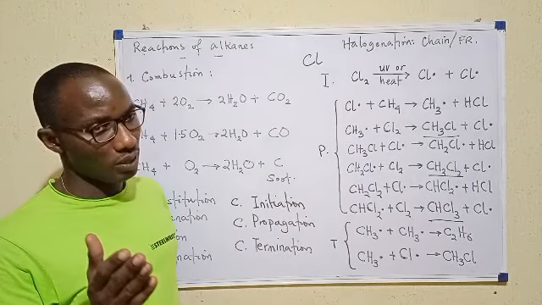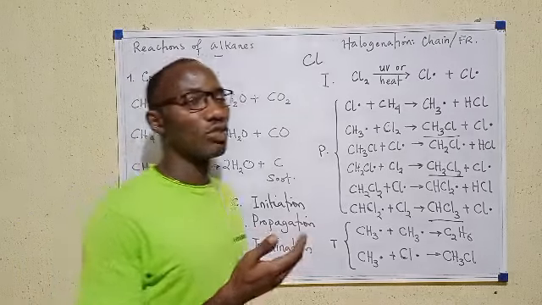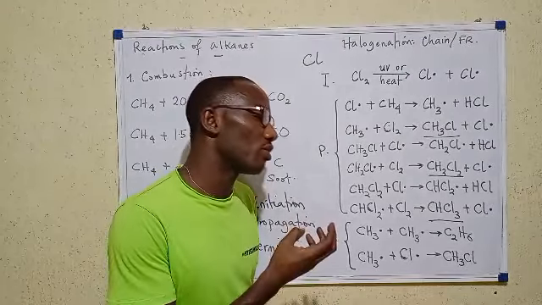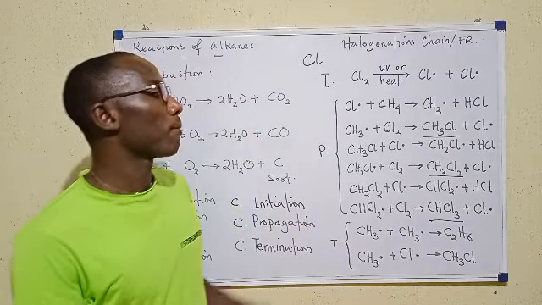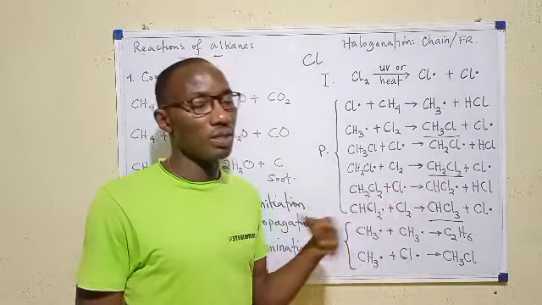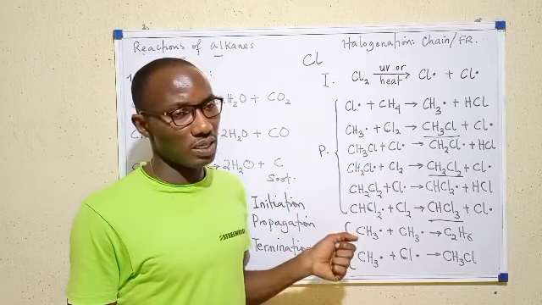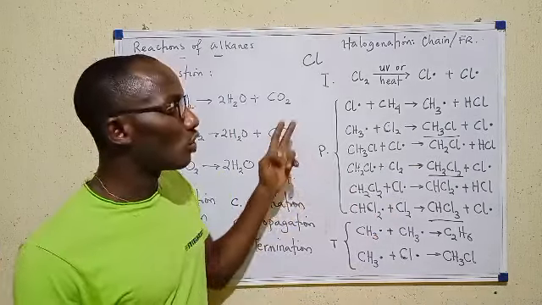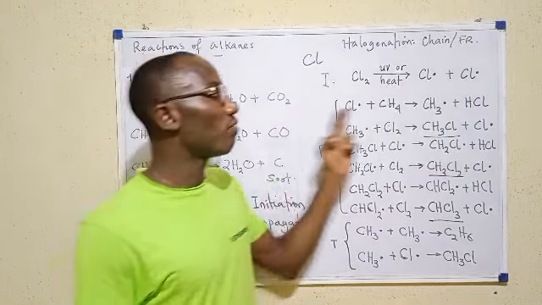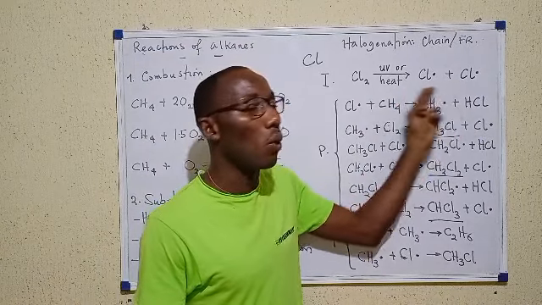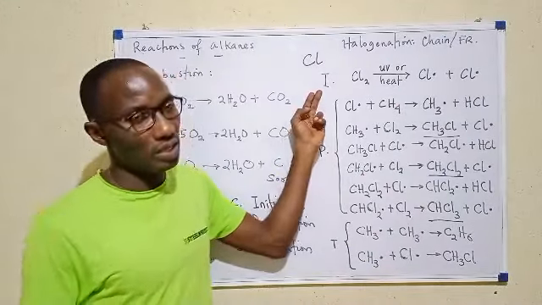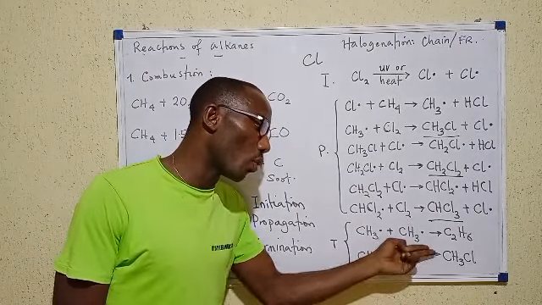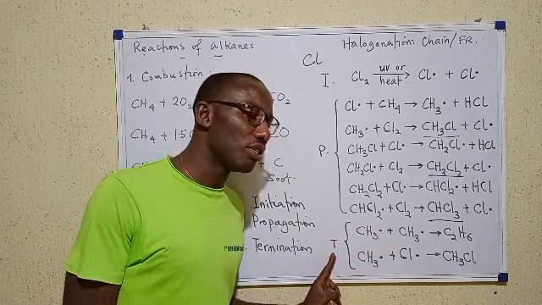For exam purpose, just in case you're taking an objective structured exam where you won't be asked to write these equations, then the best you can get as questions would be you have an equation given to you and they'll ask you what step is represented. Is it initiation, propagation, etc.? In that case, just look for the free radicals. If you have free radicals on the right hand side only, then it will be chain initiation. If you have free radicals on the left hand side only, that's chain termination.